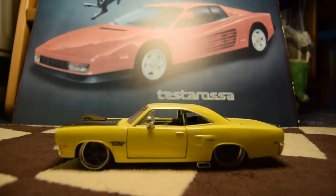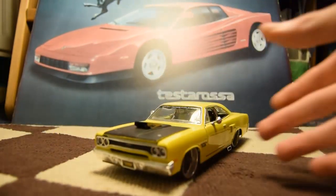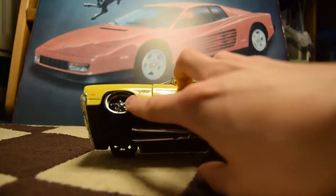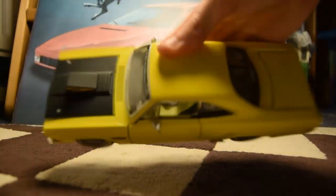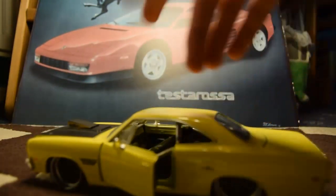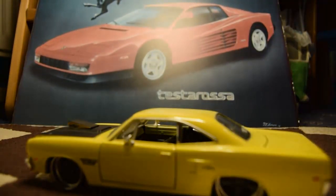Sorry, I'm just going to take my face off, a bit warm in here with all the lights and everything. Yeah, it wasn't sort of an Airfix detail kit, so it was all pre-painted and everything. Reasonably simple. Some of them I've seen you can make it look really stock, and some of them you can make it look modified. This one only had sort of a modified look to it. So you can sort of see the speakers in the background and all sorts of things. This is the quality. I mean, the interior is full of dust because interiors are a pain in the ass to clean, as anybody who sort of collects these things will know.